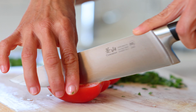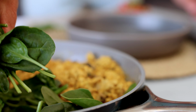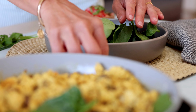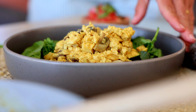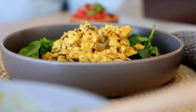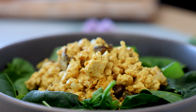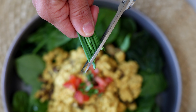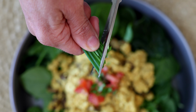Bam, you've got so many vegetables in this meal without it feeling like a chore or like a giant salad. I'm going to take my semi-wilted greens here and spread them on the ground of the plate, if that is the right word. And I'm just going to plate the tofu on top. Just to give you an idea here, for me personally, I'm eating about half the block of tofu as my serving. You can make smaller servings, of course, but this makes me feel satisfied. A little bit of tomatoes to garnish and some of that cilantro. And then I'm just going to cut some chives. I feel like this is the easiest way to get a good size little chive.